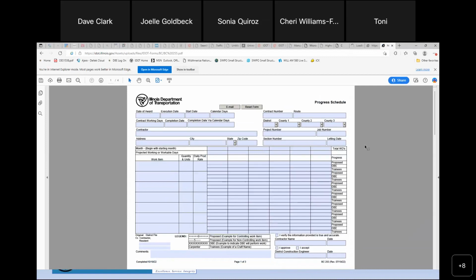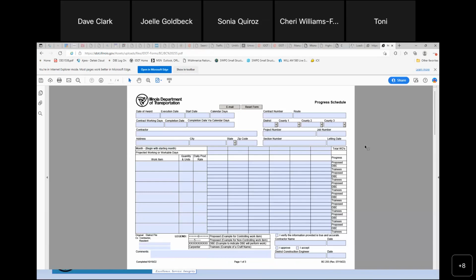Here's the progress schedule. A lot of companies have their own software that they can make their own progress schedule, but IDOT is going to require a progress schedule for every project, something you're going to turn in before you actually get to start on a project, something that's got to be approved by IDOT.